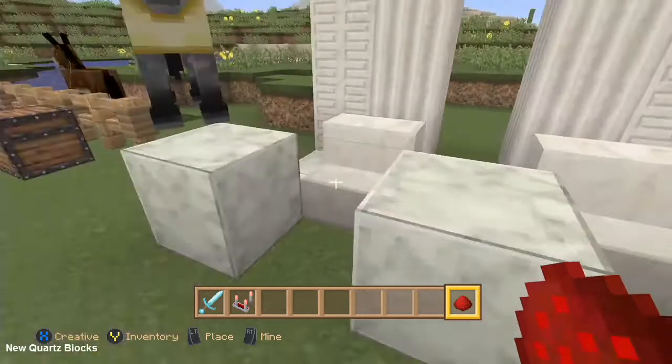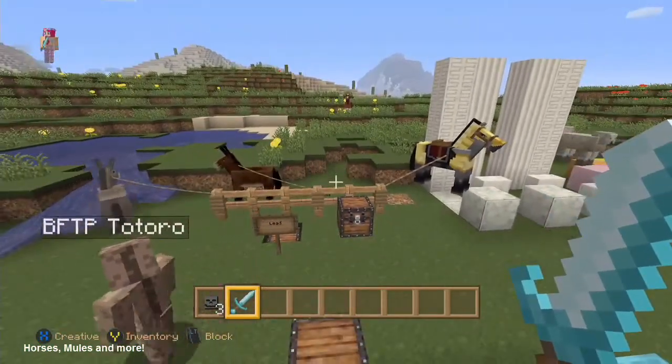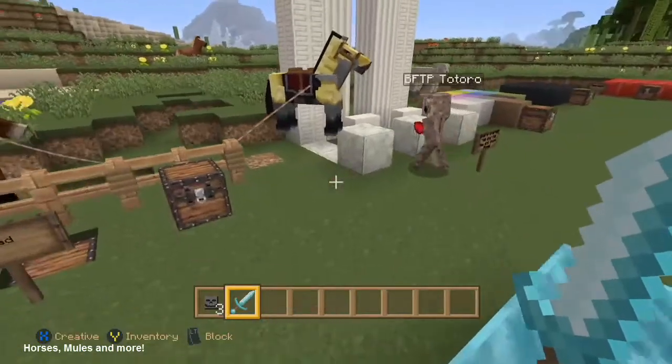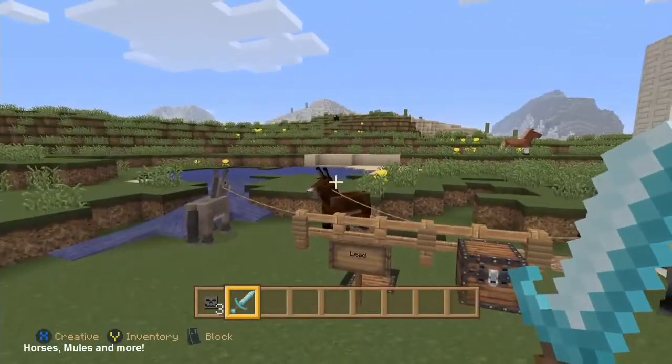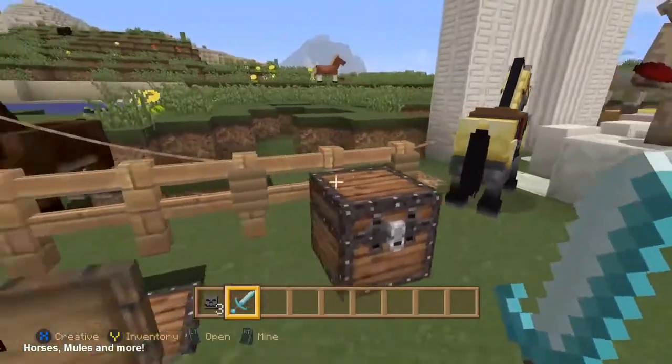So what's next on the agenda? We have, now this is an interesting one. This is one that people have been waiting for ages, and I am one of them. We have the horses and the donkeys and the mule. Now these are a very, very awesome addition to Minecraft.